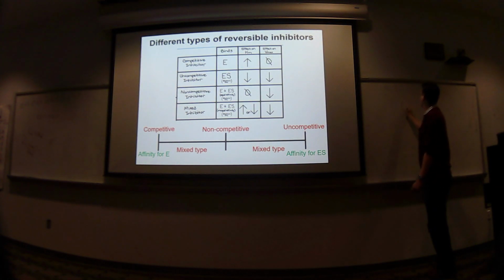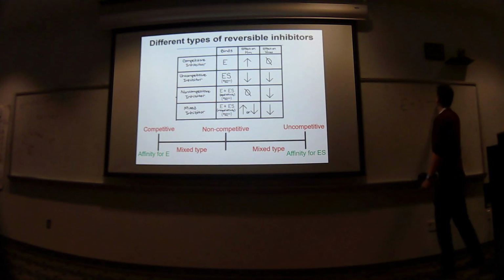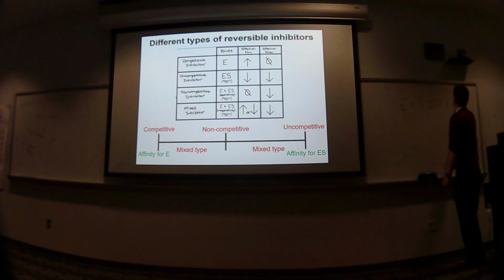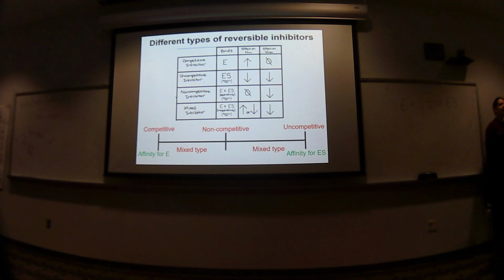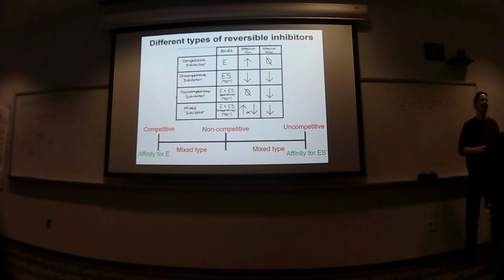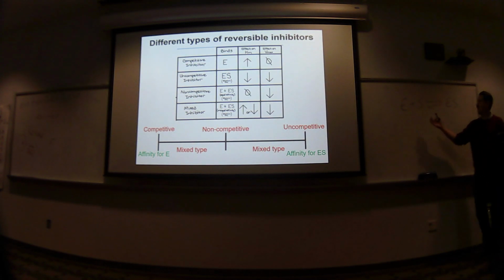The idea is that remember that E plus S to ES, that's in an equilibrium. Now remember, what does Le Chatelier's principle say? What is Le Chatelier's principle? I hope that the silence was because you all know the answer, but you didn't want to shout out all at once. Yeah. If you increase or decrease one of the sides, the equilibrium will work to get back to where it was.